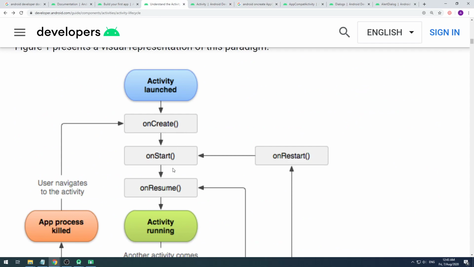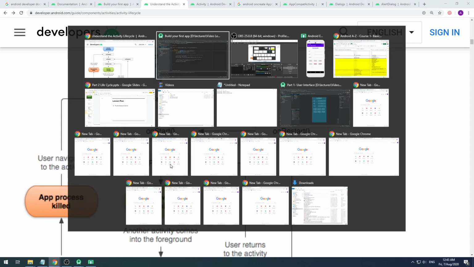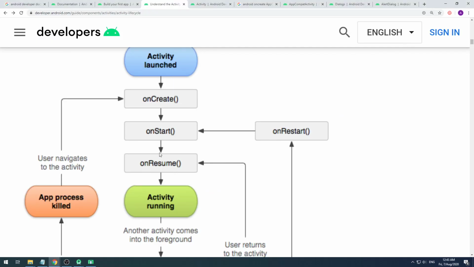These methods are declared in that parent class, and what you are doing is overriding. So basically what you have done here is override the onCreate method. When you finish this lesson, you will understand why you sometimes have to override onStart, onResume.